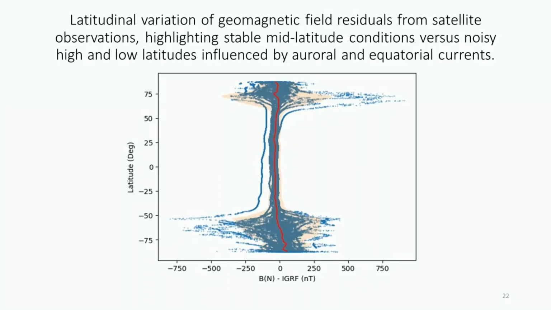In upper and lower latitudes, I mean in this slide, greater than about 50 and also less than about minus 50 degrees, the geomagnetic field is very unstable, and we cannot use these data for our purpose to study the geomagnetic data seeking earthquake precursors. So we cut the data and just focus on the part of the geomagnetic data that we can use.